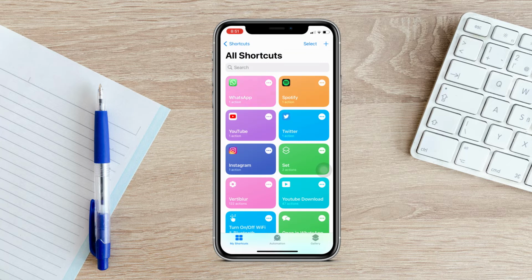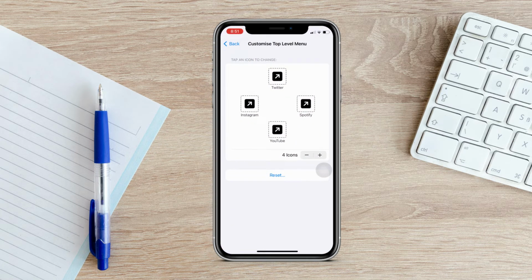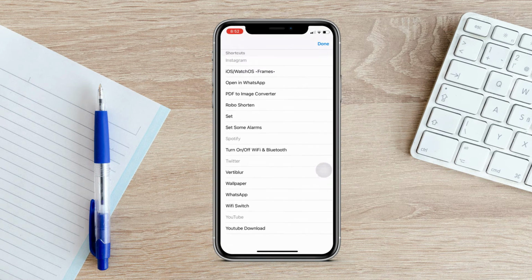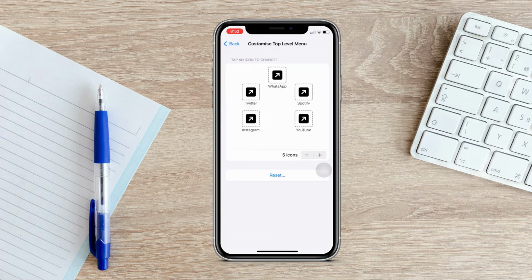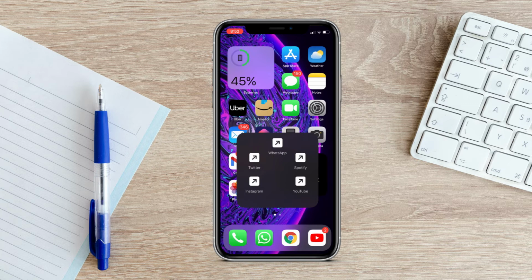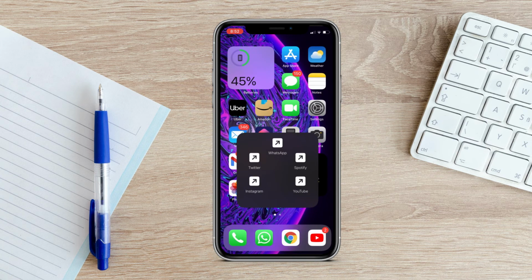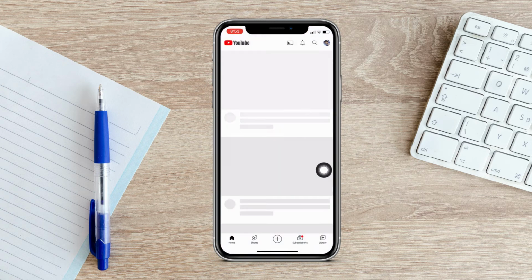You can see here that the WhatsApp shortcut is created. Now again go back to assistive touch and add an icon over here. Now tap on it and just scroll down at the bottom and you will get the app that you have created in your shortcuts. So just tap on it and it's done and you are good to go. Now you can open WhatsApp from assistive touch just like that. That's how you can add whichever app you want, and not only from the home screen, but this works from the lock screen also. It's a very fast and very helpful feature.